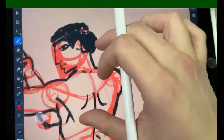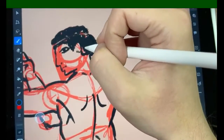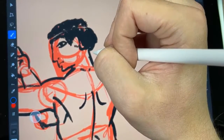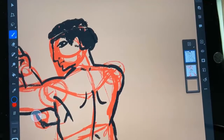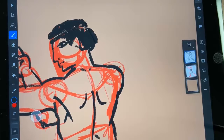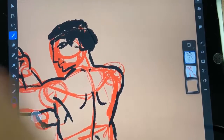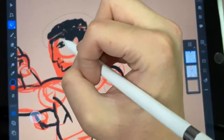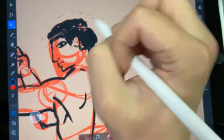Okay, so what am I trying to change about this part of the picture? What was I doing again? Hold on. Where was my reference picture? Oh, here we go. I'm gonna give him a thing. Let's maybe make his head a little bit taller too. I don't know how well this is gonna work.